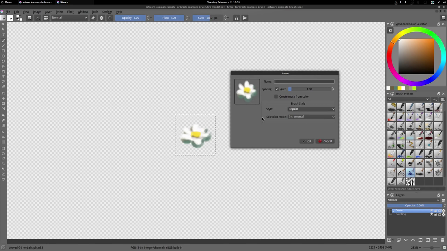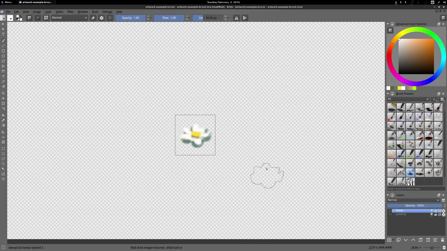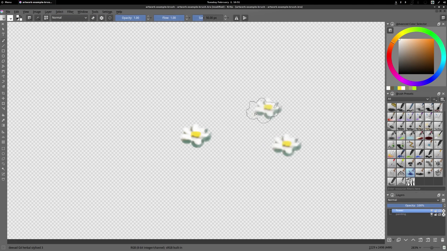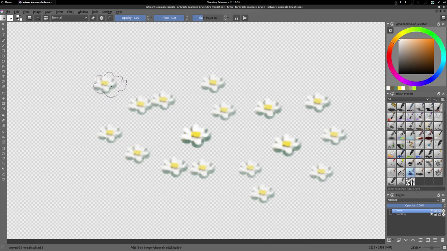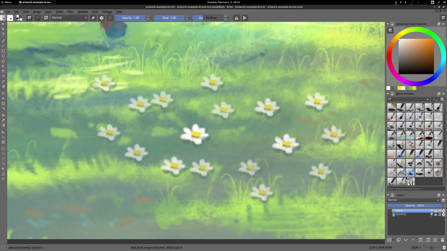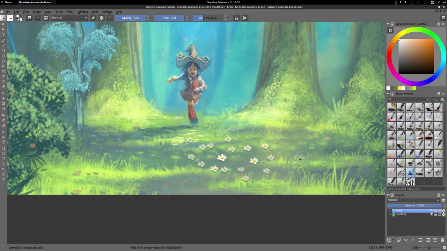I have to give a name to the stencil or the stamp I just created. So, flower. And I will keep all the other options as default. I'm pressing OK. And now I will just deselect and I should be able to paint a lot of little flowers. So I will click again the flower layer, remove the isolated layer, and now I can work and just paste the little stamp I did.